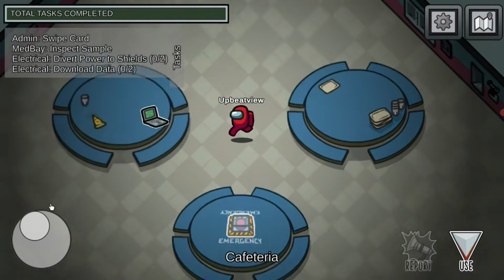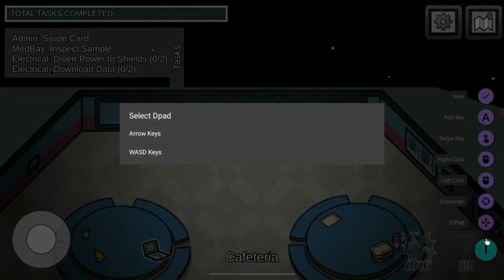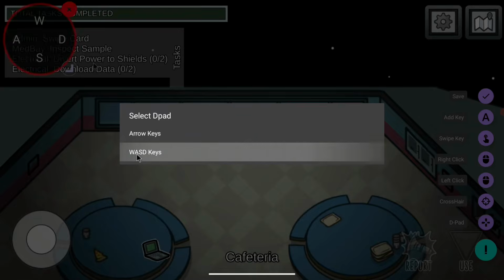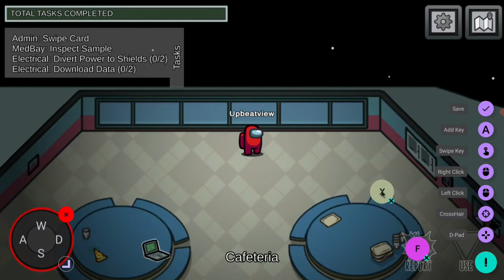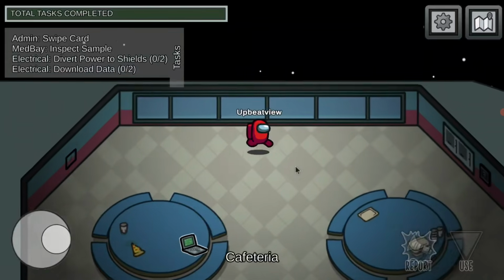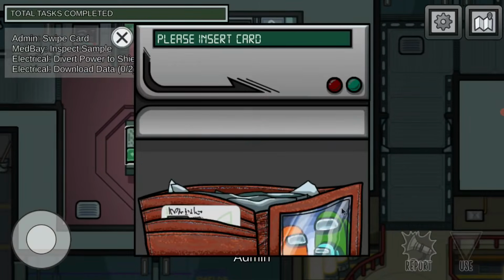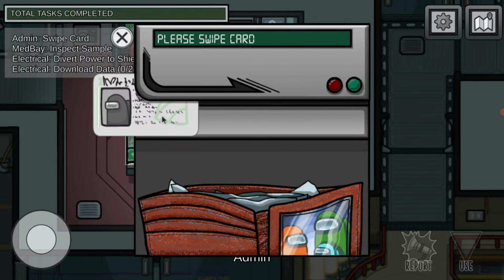Next I'm playing Among Us and it's working with the mouse, but let's just set up the key mapper for better experience. I'll add a D-pad button this time, the WASD D-pad. Align it where the game's D-pad is, also resize it. Now add button for report and the use options. Save it and it's done. It also works pretty good and quite seamless. Now I can interact using the E button. The graphics are very plain, so there are no issues whatsoever.